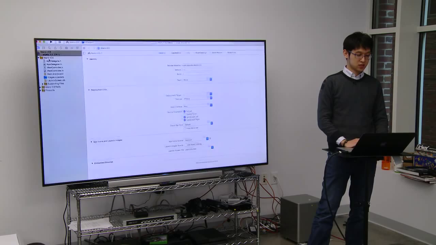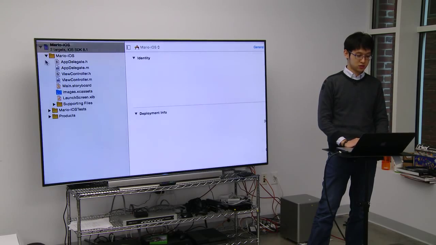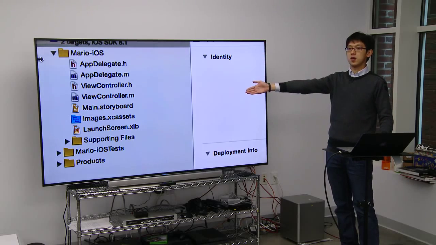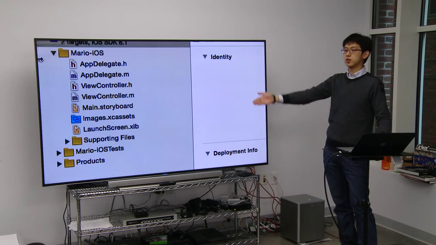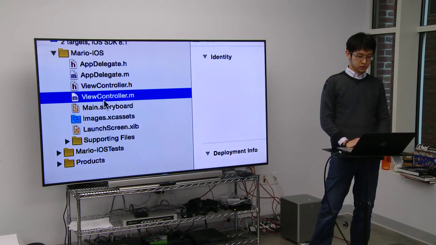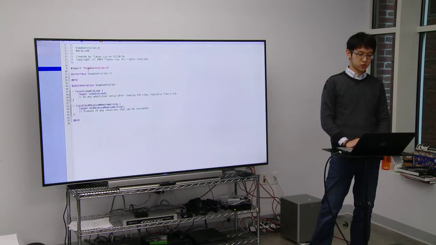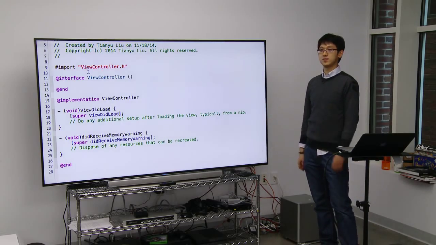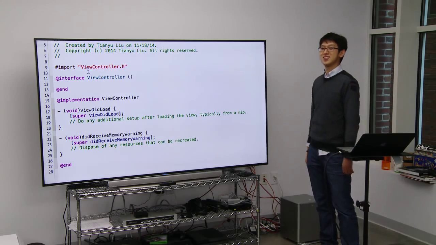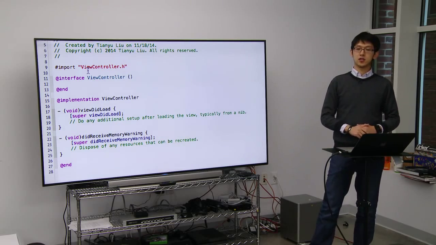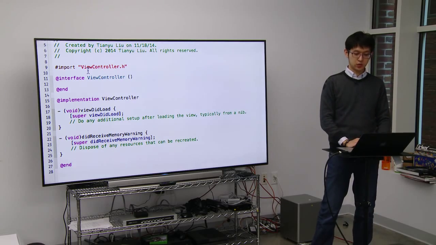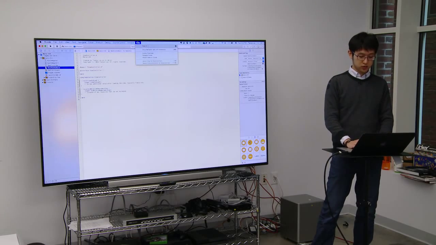All right, let's look at something that is inside our code. Let's go through the file navigator, and these are all the files that already came with the template. Very nice. So when we click one of them, this is what it looks like. Very similar to gedit, but you can see that the syntax highlighting is probably a little bit nicer. And it's actually much more powerful than gedit, and it can autocomplete a lot of things for you, as we will see very quickly. Let's open the debugging area as well.